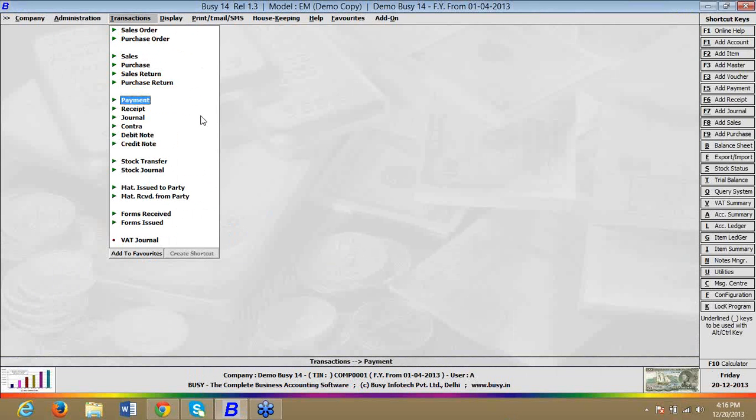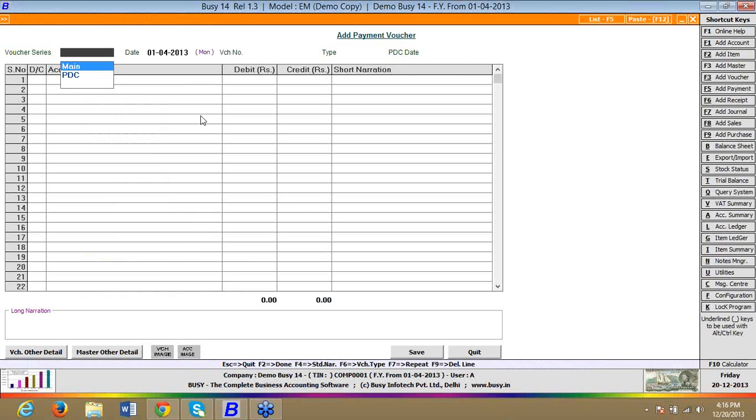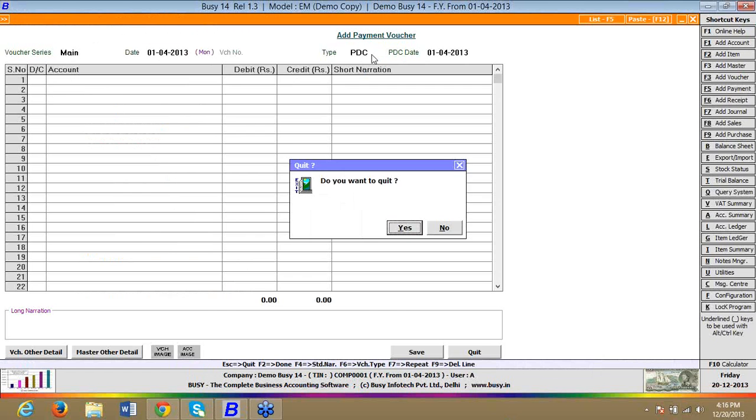A customer can ask you, if by mistake here it is selected main, but here if you select PDC, this should automatically change. This is a very common requirement from the customer, and these things can be taken care of by the custom validation. Any kind of validation they want can be taken care of.